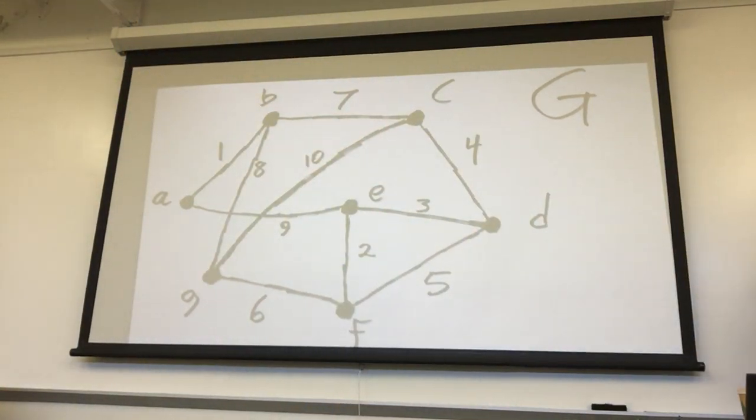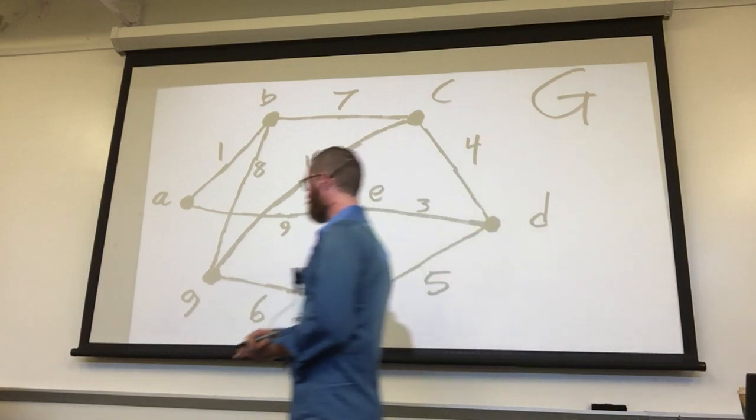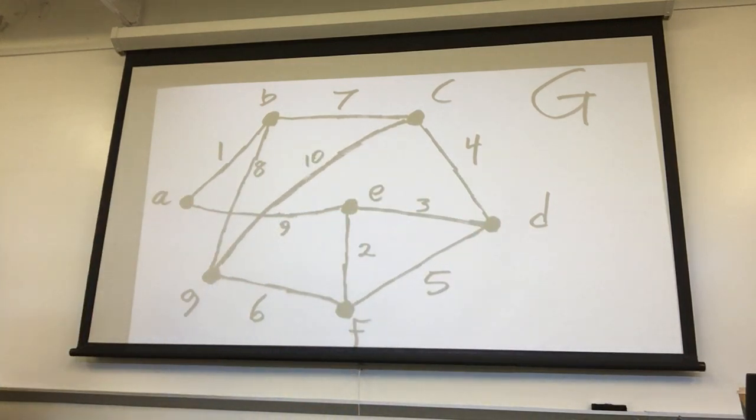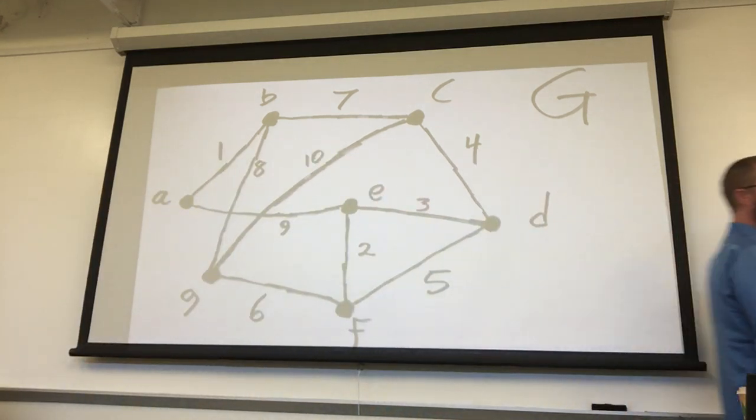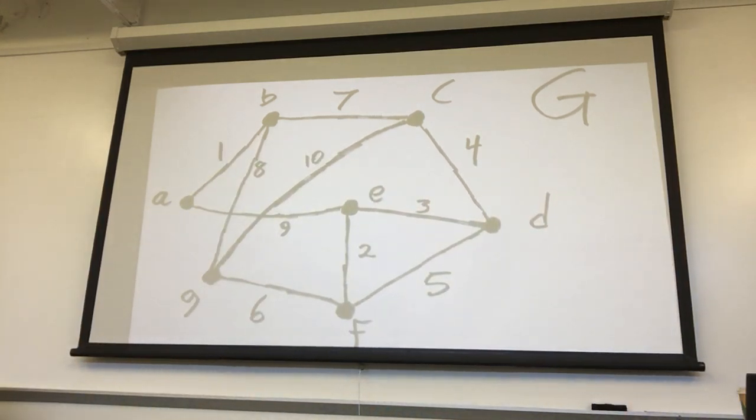So this is the big graph, capital G, that we're going to be dealing with. This is a connected graph, meaning that I can connect any vertex to any other, given a chosen path. Now, this is a weighted graph in the fact that each one of the edges has a different weight to it. That weight could be distance, preferentiality, any number of things depending on the context of the graph that you are dealing with.